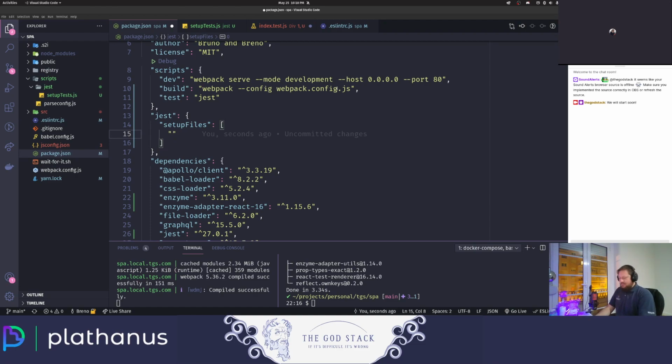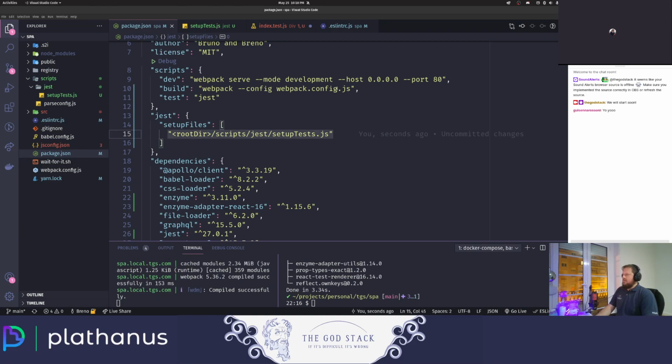So it's going to be scripts, jest, just like it's there, and then setupTests.js. There you go. And I need to add something here called hoot tier. Yeah, just like that.